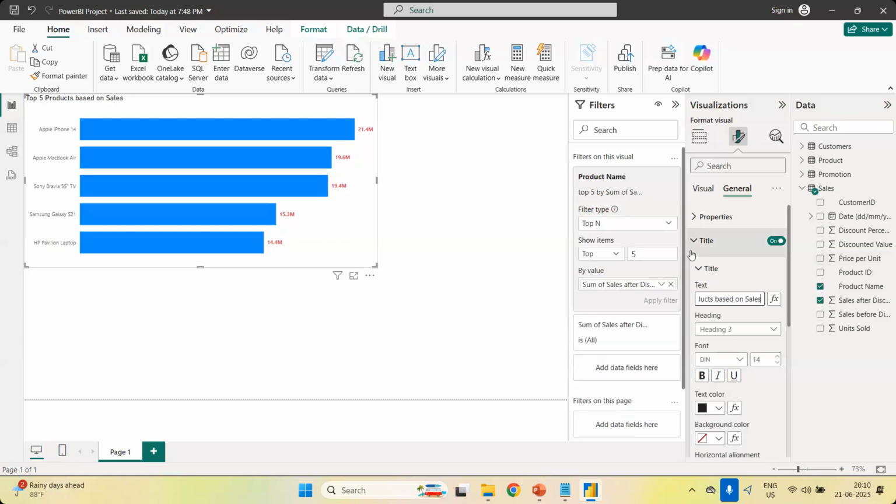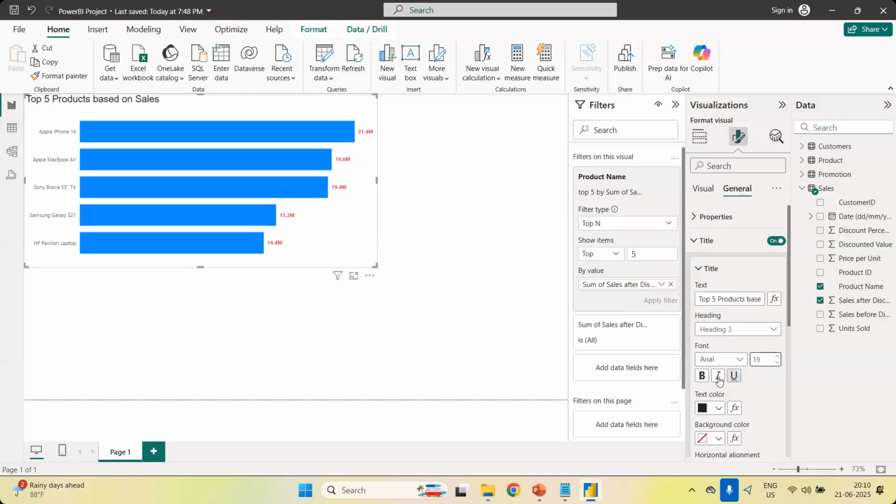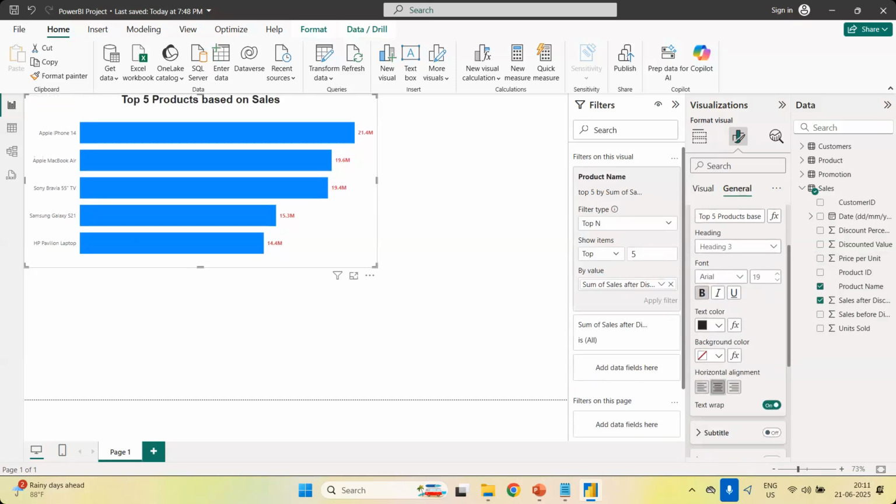Right? And this is the title. So let me change the title. Okay, black color, and let me keep it in the center position, and let's add the underline also for that.